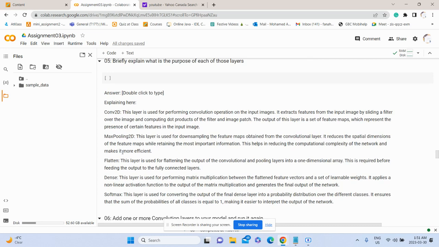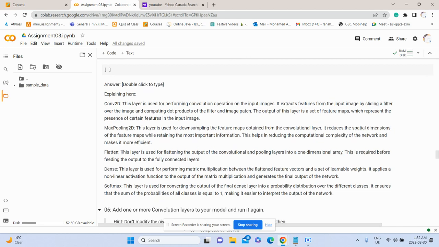Fourth one is dense. This layer is used for performing matrix multiplication between the flattened feature vectors and a set of learnable weights. It applies a nonlinear activation function to the output of the matrix multiplication and generates the final output of the network.